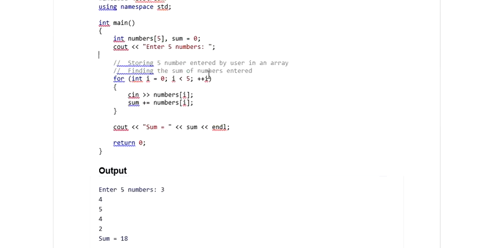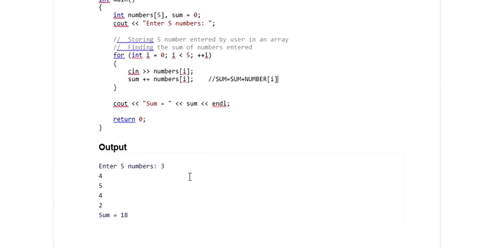As I said, we can use a for loop, very simple, to go through the array. This loop goes from i equals 0 to less than 5, meaning from 0 to 4, and it takes the input with cin numbers[i], as I said, with indexing. So numbers[0], the first value will go, then numbers[1], numbers[2], numbers[3], numbers[4]. At the end of the loop we are writing what? sum plus equals numbers[i], the second statement inside the loop. We know what it means: sum equals sum plus numbers[i]. So every time the value of sum will be updated.